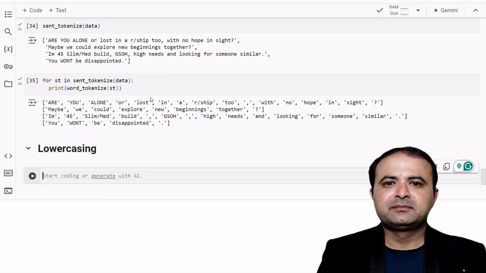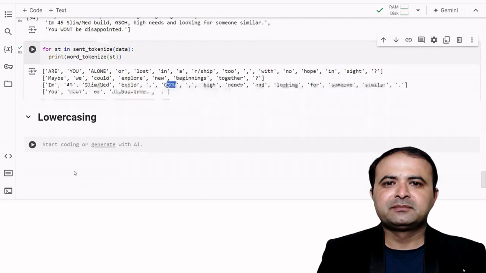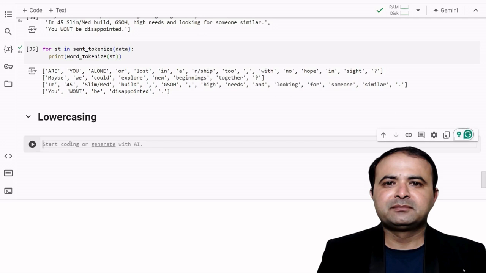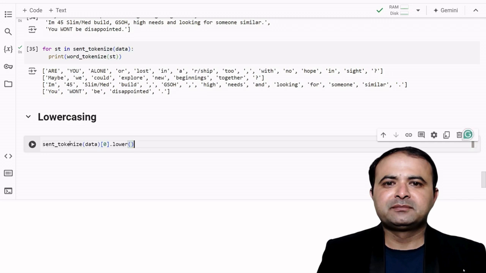So now I want to apply lower casing after applying the sentence tokenization and the word tokenization. There are many capital words. When I apply the tokenization, it will automatically lower the data, for whichever data set you want to lower, because we are just fetching the data.